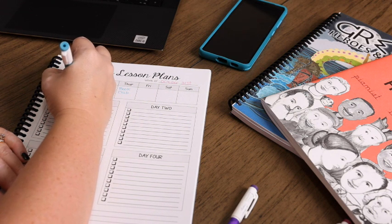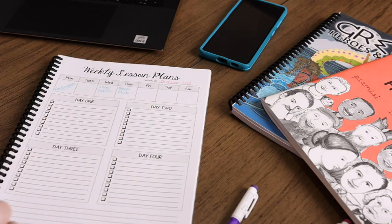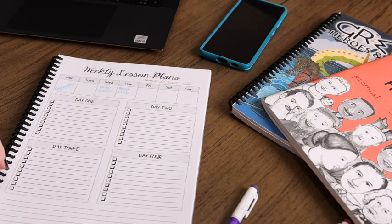I'm also going to make a note that Monday is Halloween so that I don't forget. Now, I only plan for a four-day school week. While we may school five days a week some weeks, I don't plan for that because that's in a perfect world. Planning for four days a week gives me room to move things to another day, it gives us a day to make up, it gives me flexibility. And since we school year-round anyway, it just seems to make sense.